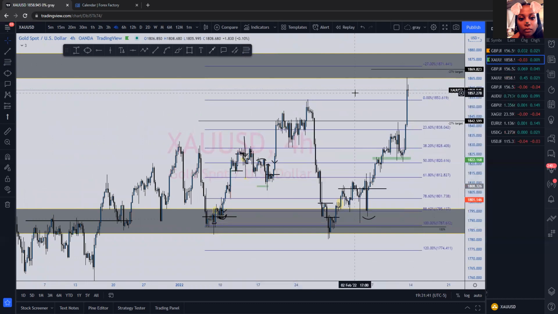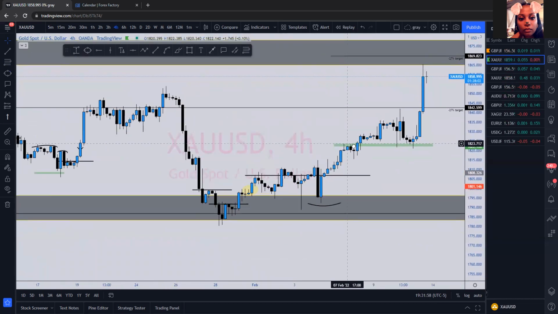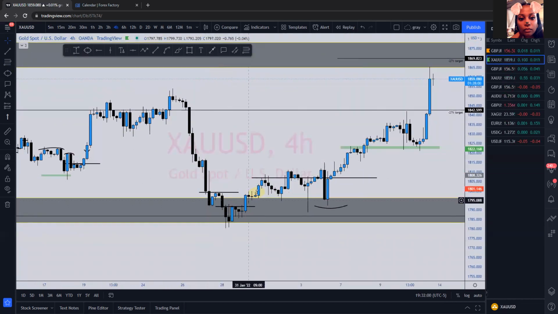This is still the fib that we're operating in. When we come to the 100%, it's either going to break all of structure or it's going to maintain. And if it's going to maintain, negative 27% is my next target. That's why it wasn't a hard trade for me to figure out, especially after we had what I needed to see, which was the discontinuation of these lower highs that confirmed itself right here.